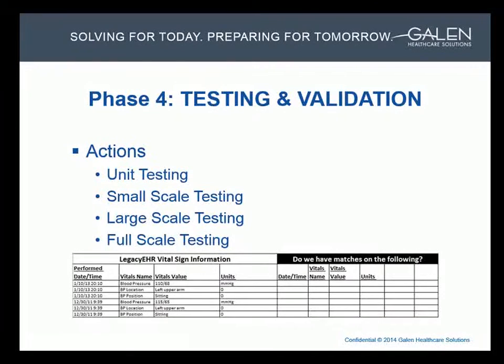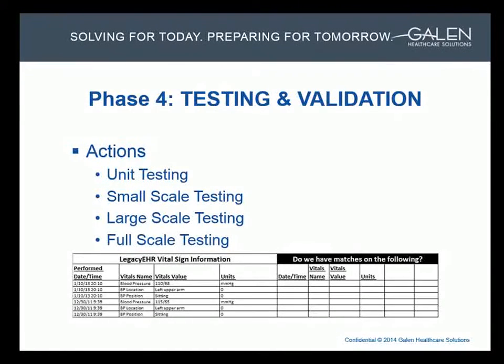The next phase is small-scale testing. This usually consists of picking a small sample population of 5 to 20 patients and converting the data for these patients. Usually only the clinical analyst will be involved in this testing, but if the client is anxious to see the data, then they can help as well.